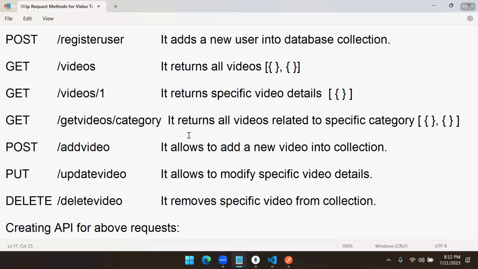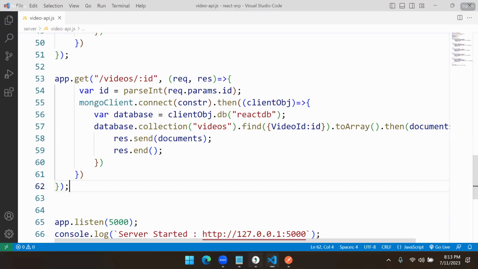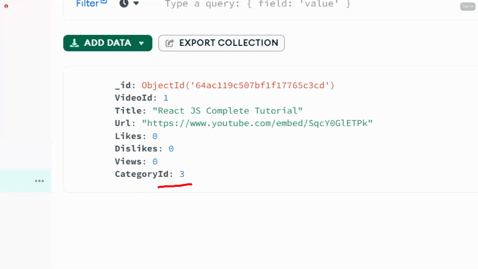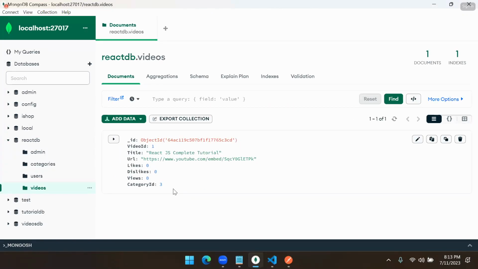Right? In the categories table, we have category ID and category name. In the videos table, we are not using category name. We are using category ID. That means based on which category, the category ID, it will return all the videos which belong to that category.